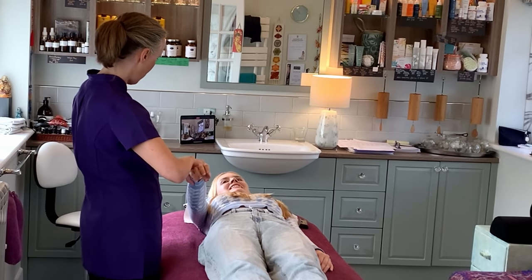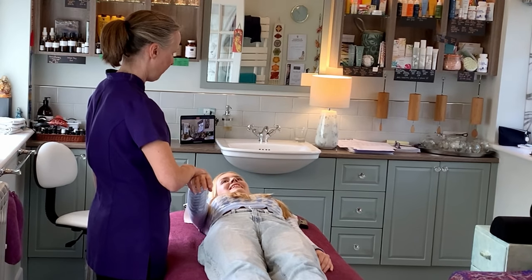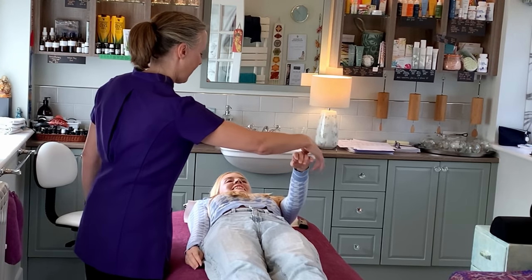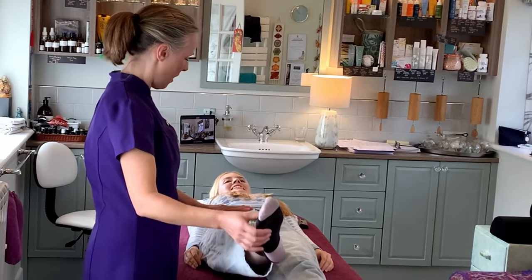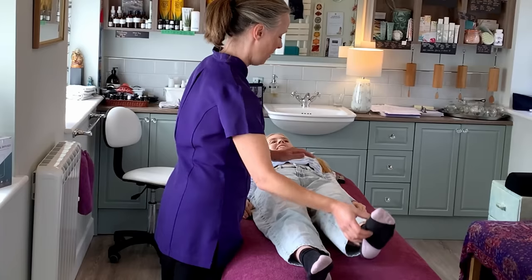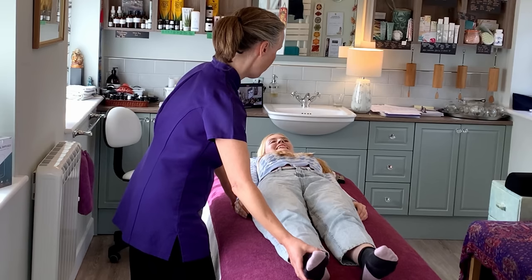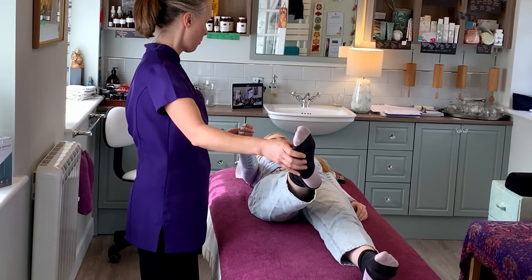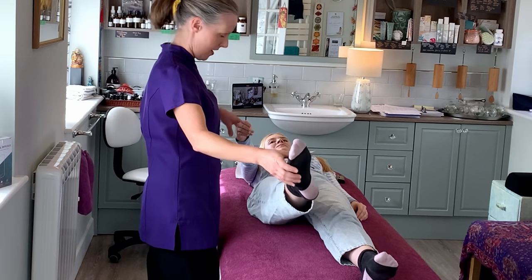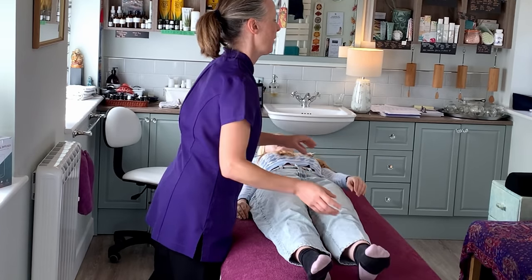Nice. And I'm going to push here and you're going to resist me and hold up your arm and hold. Okay. Can you raise the other one? I'm going to push and hold. Okay. Can you raise a leg? I'm going to push here and hold. Nice. And the other one and hold. Okay. Now we're going for two, so if you could raise arm and leg, I'm going to push with both, you're going to resist me, hold nice and strong, and hold, okay, and the other side, and hold.